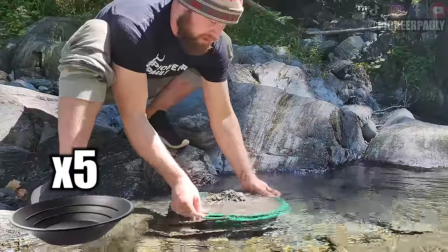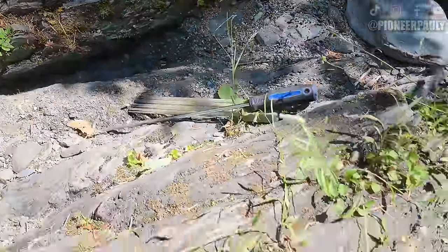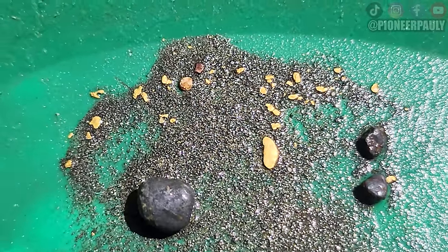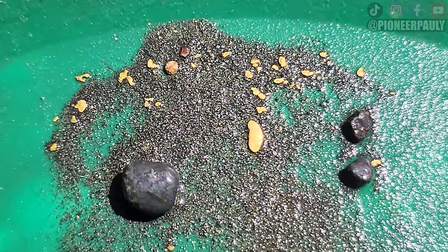I just did another pan and moved up along this way. I didn't film it because I have to save battery now. Still really, really good — less than our last pan, but we didn't do as big a pan either. I also found some ironstone, lead, gold, black sand, and a garnet that I lost somewhere. Now I have to decide if I want to continue downstream and move all these big rocks out of the way, or come upstream a little bit and start on this bit. I'm running out of battery so I'll be more strategic about filming, but I want you guys to check out gold as I find it.